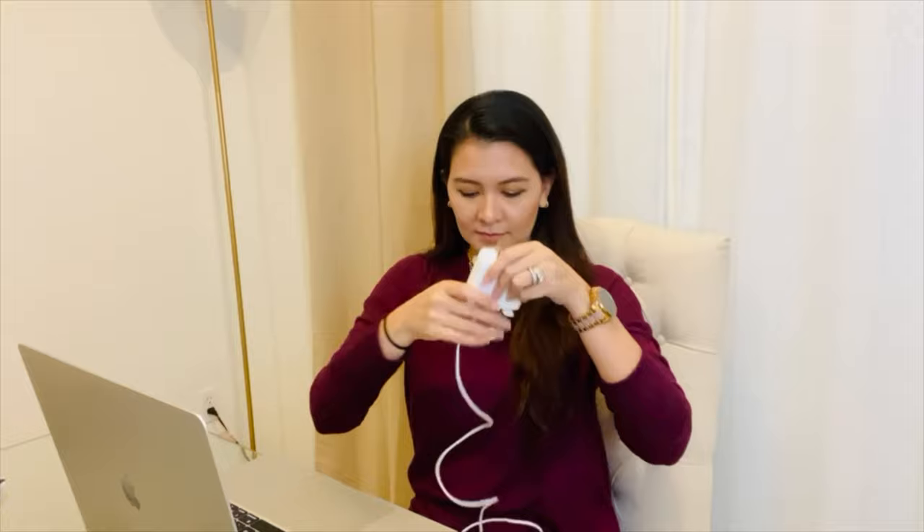That leads us to our first tip: make sure that you feel good from within through preparation. Allot time to prepare for your Zoom call, whether you're the host or not. I like allotting about 15 to 30 minutes before joining a call so I can freshen up, prepare my pen and notebook for note-taking, and set up my laptop with the link or meeting ID and password. If I'm hosting, I list down everything I want to happen in the meeting — when we're prepared, we have the assurance we're not forgetting anything, which gives us confidence. Plus, you won't look stressed out.